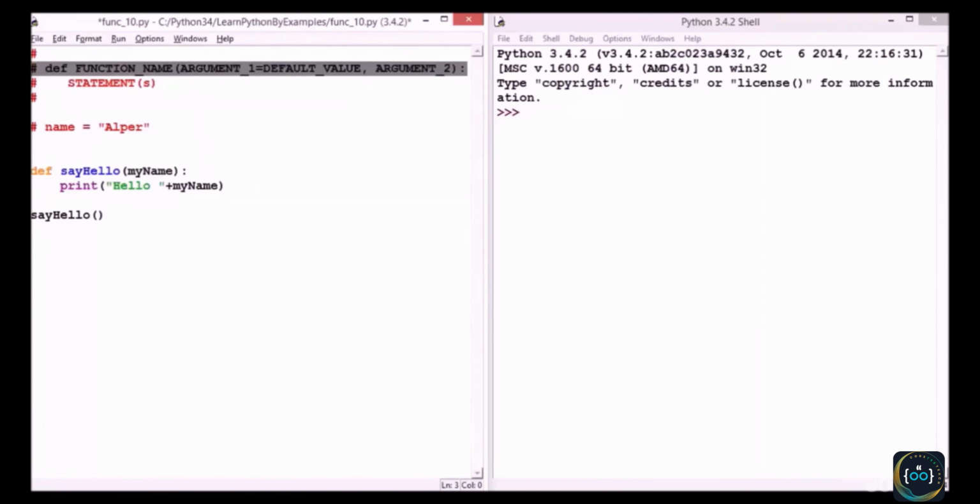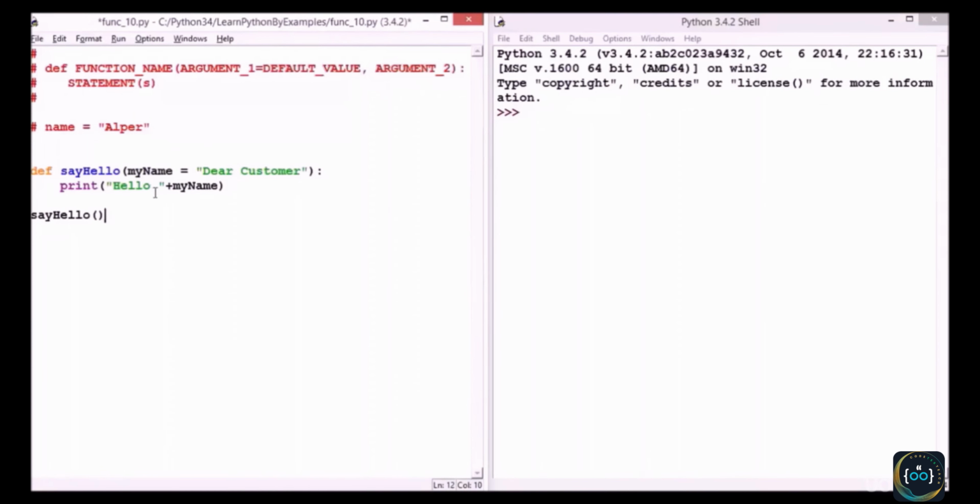As you can see from this sample function definition, we need to assign an initial value to the argument. So let's do that here. Let's say dear customer.